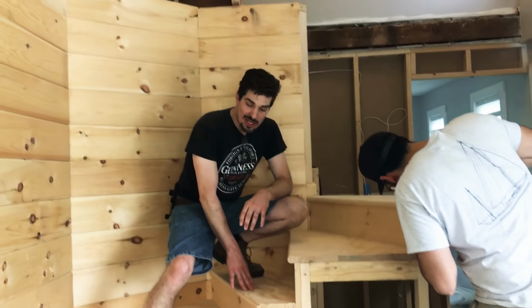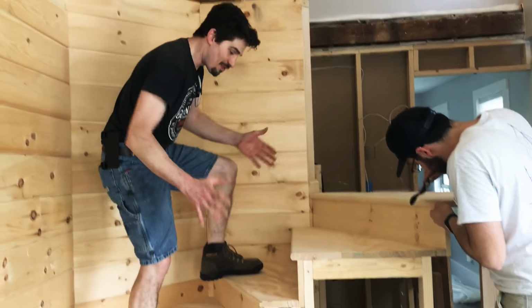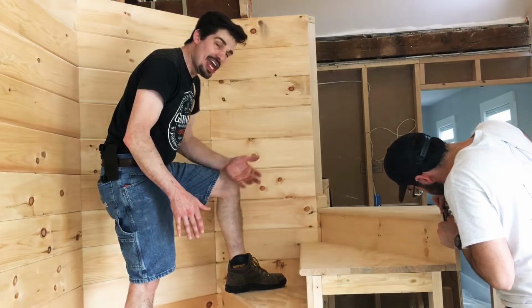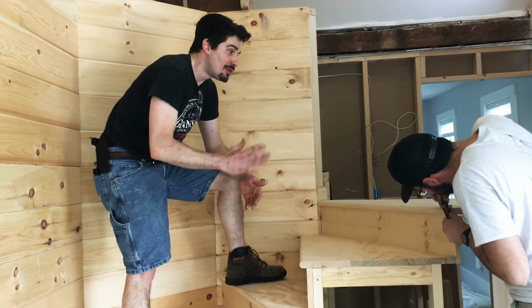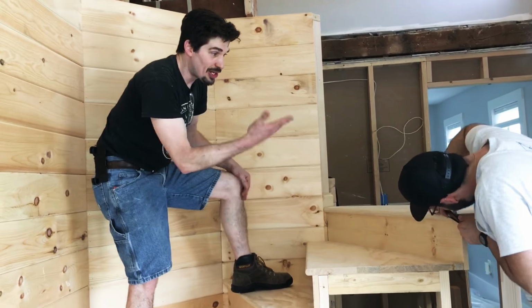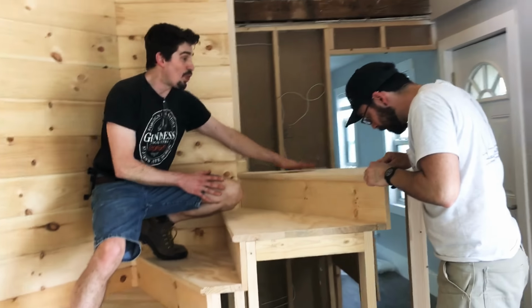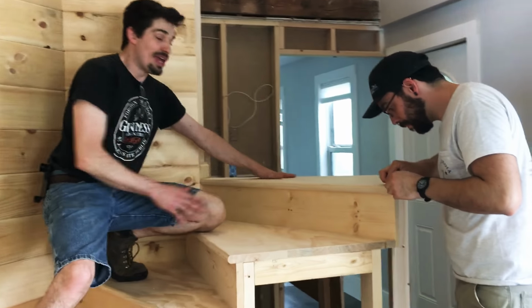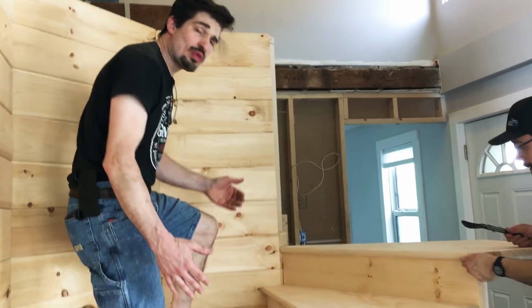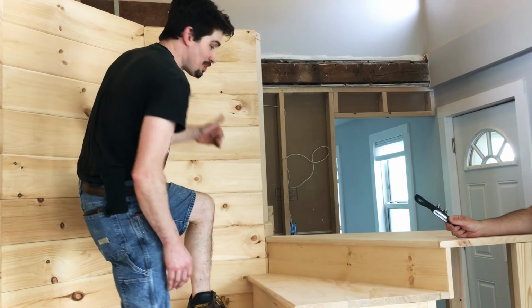So we've been putting this staircase together, and it's kind of a build as you go since there are no stringers, since every step is completely unique. If you've been following me on Instagram, you've seen some of the shapes of the steps as they've been going along, and a lot of it is just like what John's doing here. He's actually folding in a bullnose from where one step comes in to the other. And that's what we hope to get through this weekend, is get this all the way winded and then up to the second floor.